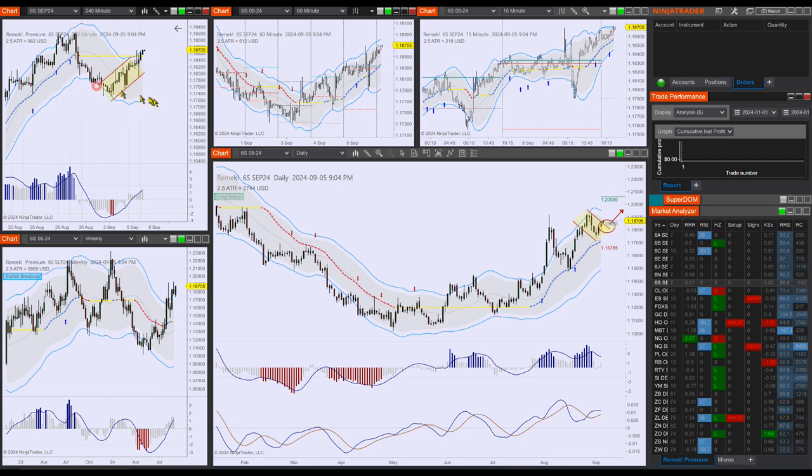To recap the whole situation: this was a bear flag. By default we trade it to the downside, except when we don't. When do we not trade it to the downside? When we have indication from the market that the structure is about to fail — shown by candles indicating it is not going to break down. Look at this top tail: we still had a chance. But this green candle is when we changed sides — at least went flat. We don't have to change sides; we just go from bearish to flat first.